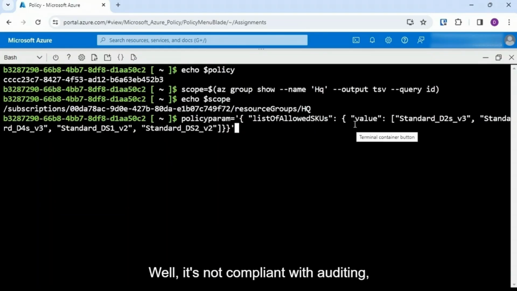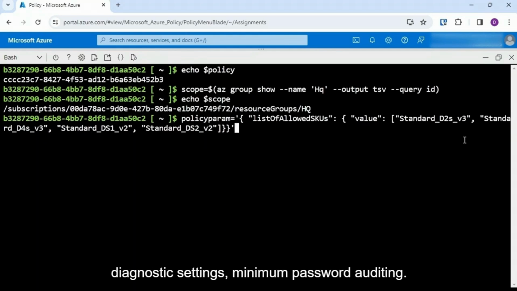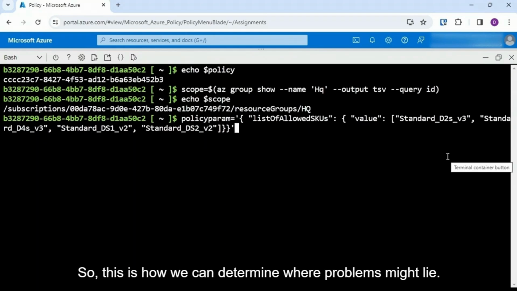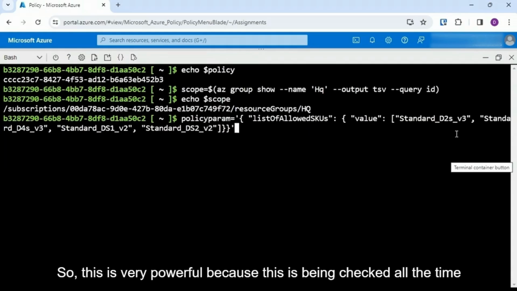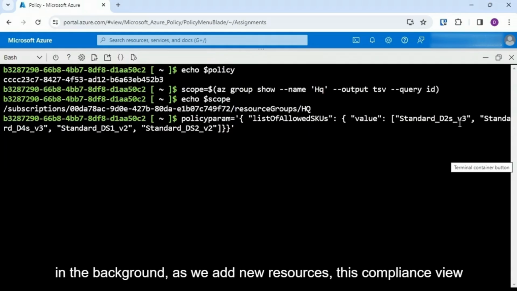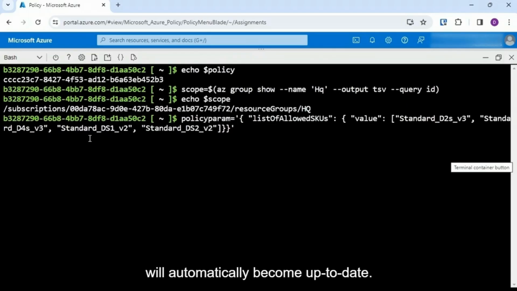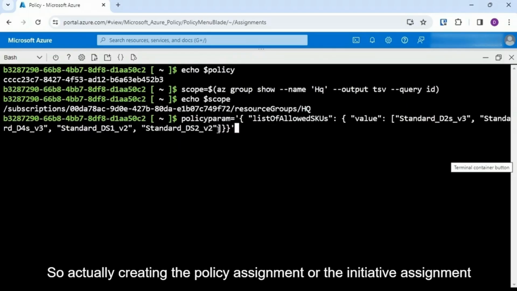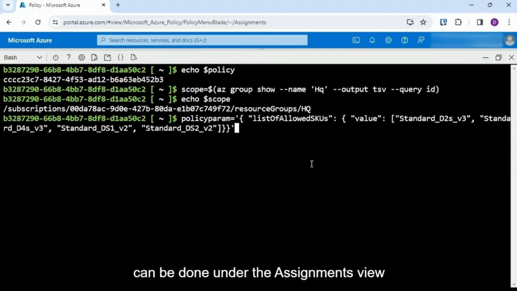Then another curly brace. In quotes, I have value colon, and then I have a collection of values for allowed SKUs or sizes. They're within square brackets. Each one is within double quotes, separated by commas. So Standard_D2s_v3, Standard_D4s_v3, whatever it is I want to allow. And then I close it all out with a closing square bracket, curly braces, and a single quote.